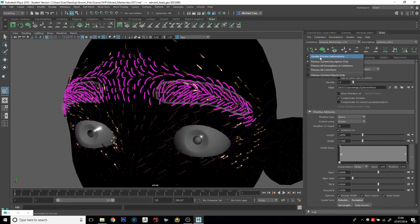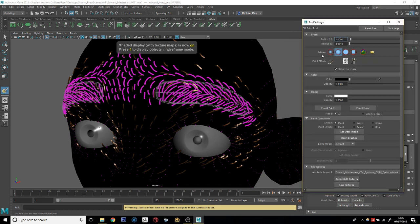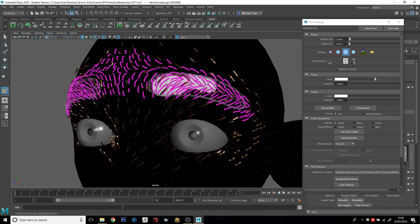So I'm just going to turn off update preview automatically. Paint tool. For first passes, it's really good just to use a solid brush. It's not too important, but it's something that's worth doing, just to block it out, because you always want to start with your main values.